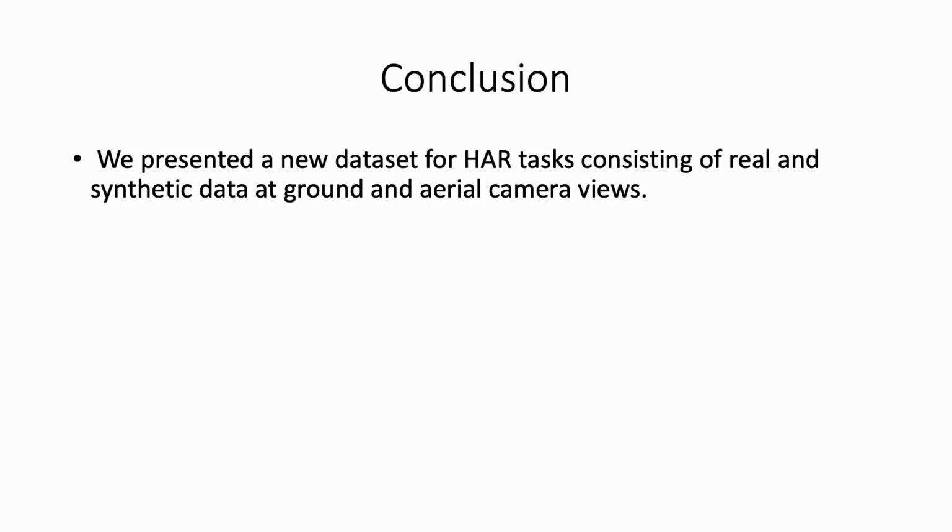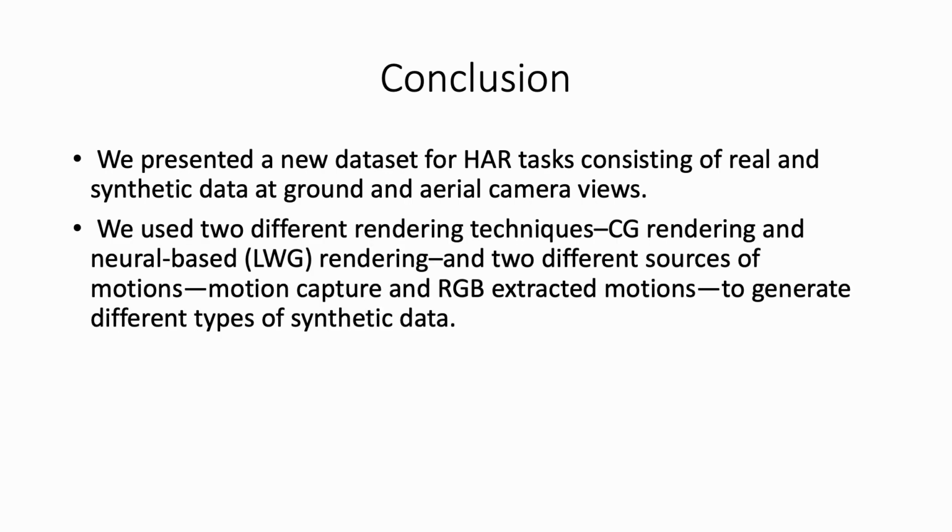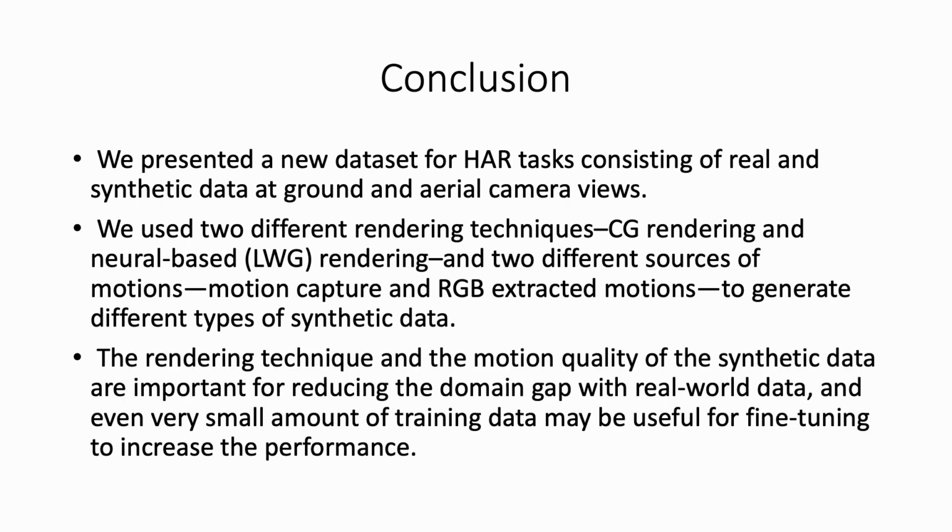In conclusion, we presented a new dataset for HAR tasks consisting of real and synthetic data at ground and aerial camera views. We used two different rendering techniques, CG rendering and neural-based LWG rendering, and two different sources of motions, motion capture and RGB extracted motions, to generate different types of synthetic data. The rendering technique and the motion quality of the synthetic data is important for reducing the domain gap with the real-world data, and even a very small amount of training data may be useful for fine-tuning to increase the performance.